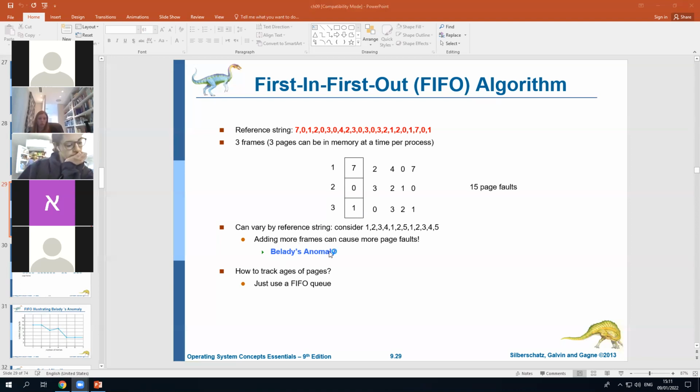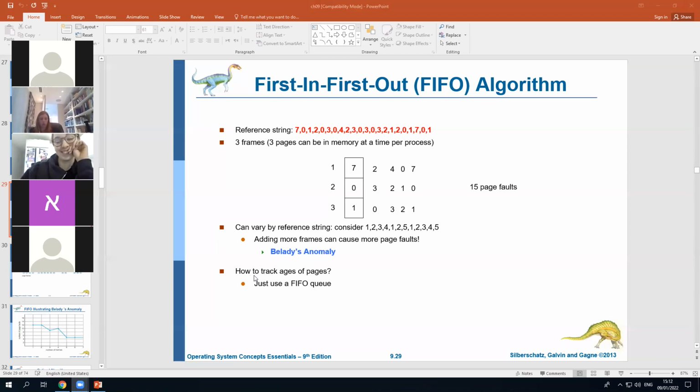You could work out a certain example where, because I had more space, I actually got rid of a different one. In other words, when the 5th one came, let's say I had 4, and I had to get rid of somebody, I have to choose a different victim now. And because I chose that victim, I actually needed him. And now he gets kicked out. So there's no guarantee that adding more pages in every sequence will decrease the number of page faults. It depends on the sequence. But overall, given all possible sequences, it obviously will be more beneficial. Anyway, this guy Belady got famous for just pointing that out.